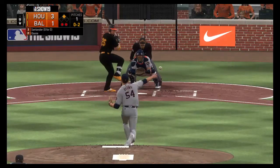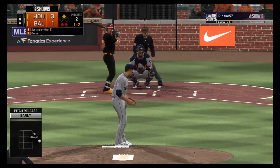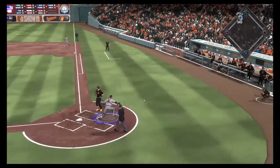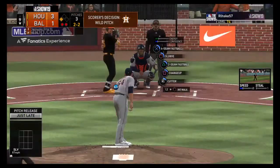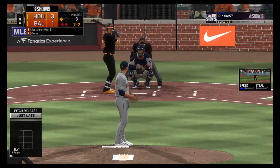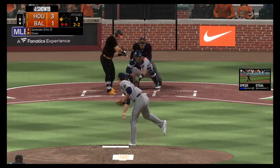Baltimore down to their final strike. Not a bad pitch there with 2 strikes, but it misses 1-2. Osuna is pretty much a manager's dream coming out of the bullpen. High strikeouts, doesn't walk a lot of batters, usually a recipe for a lot of success. Oh, that's one of the keys. I think if you were to build a perfect relief pitcher, you'd want a guy that throws a lot of strikes, that minimizes the base on balls.